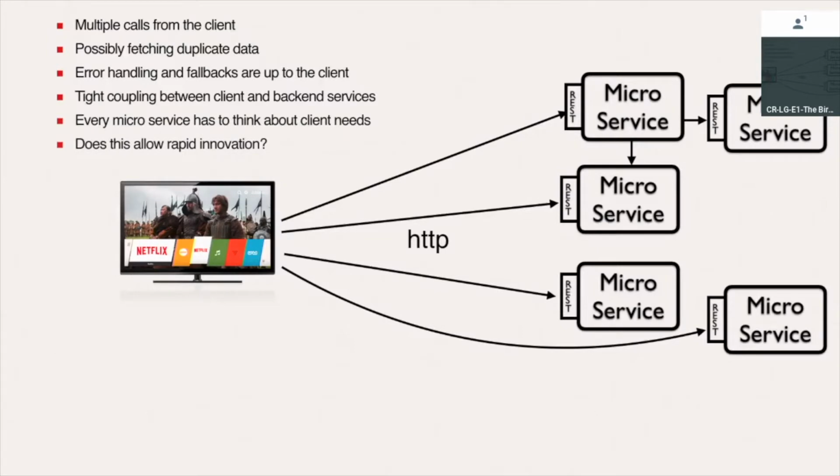And all these things slow us down in innovation. It will be much harder to make changes on either the backend side or the front end side because there's a lot of coordination between those different teams necessary. And that in the end will just slow us down. But as I said, this is actually what most companies do.